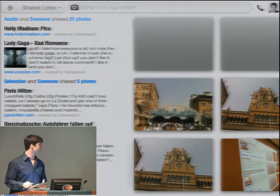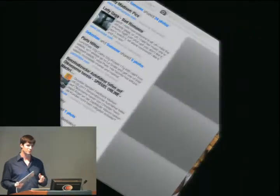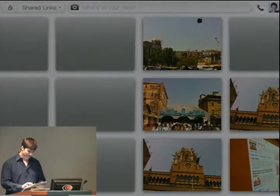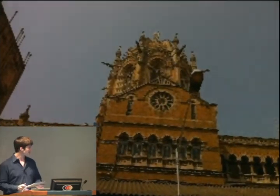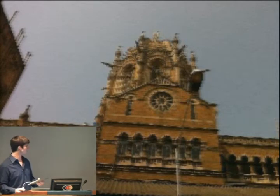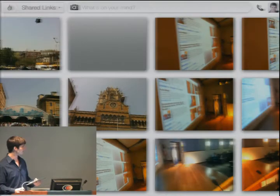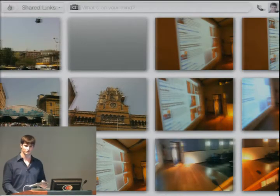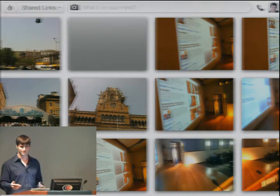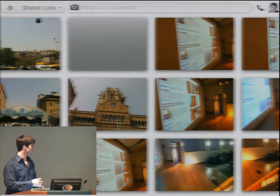So now these are full resolution images that are uploading from my laptop to the stream. And as that happens, I'm already able to browse them here. And one of the cool things that we do is, oh, did I lose it? OK, one of the cool things that we do is the low resolution image comes ahead of the high resolution image. So the media is shared instantly before the high resolution content uploads. So that enables people to interact real time around the media before the high resolution content comes up.